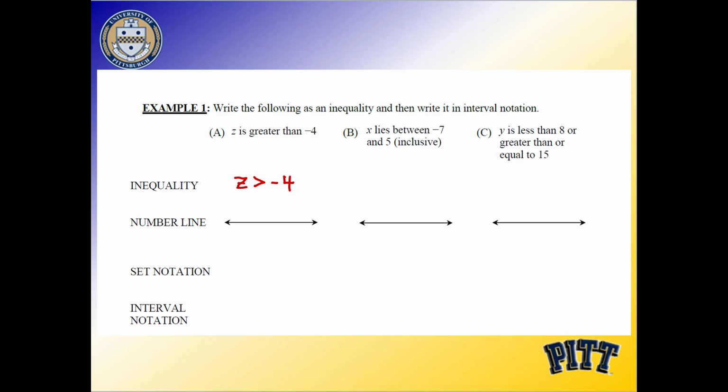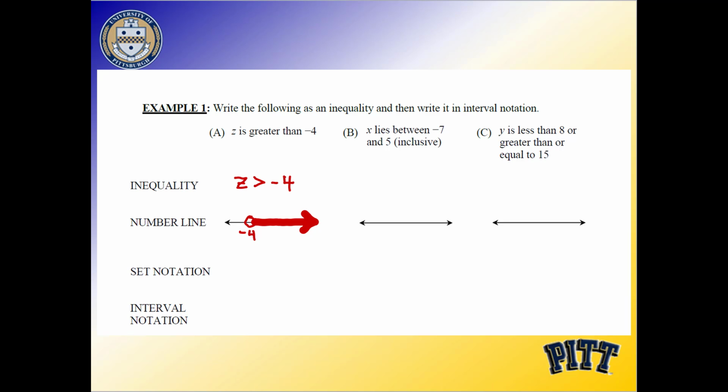On a number line, that means that you'd start ever so close to -4, but not at -4, just anything that's even slightly over it, hence an open circle, and anything to the right of that would be considered part of that inequality. So that's what the graph would look like.